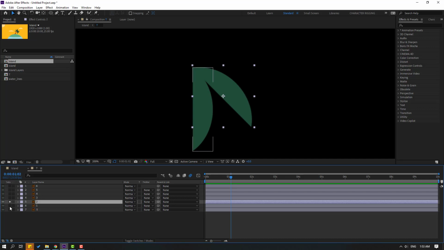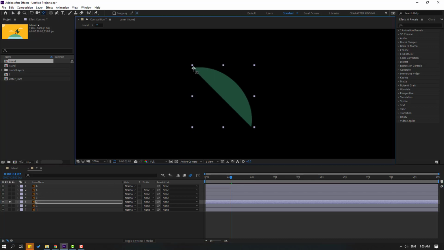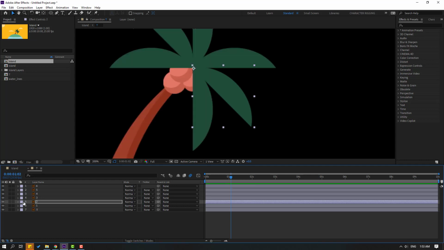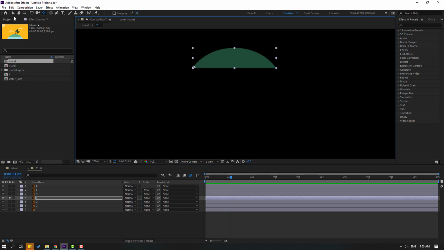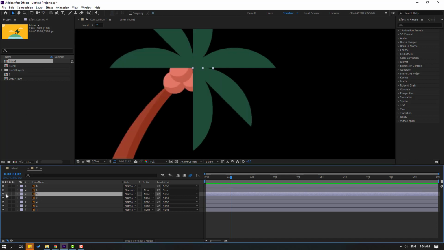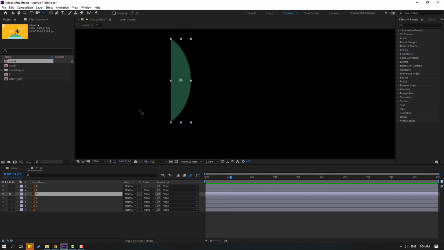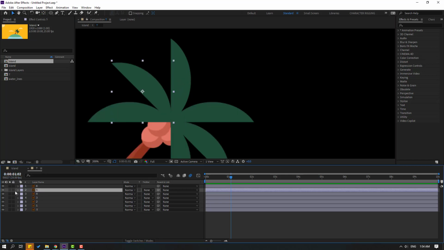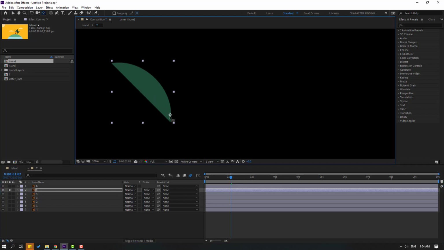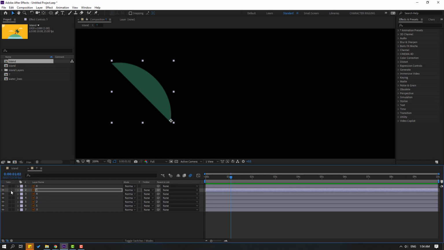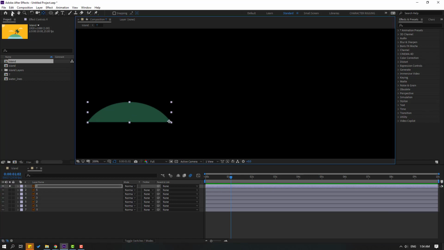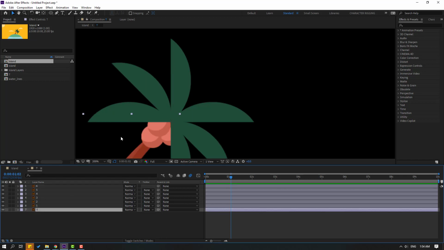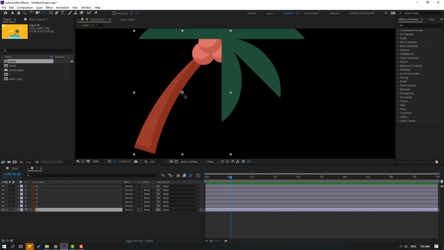Let's go to solo and move the anchor point again here, click the selection tool and unsolo, select layer 3, go to solo, again move the anchor point here, selection tool and unsolo, layer 4, go to solo again, move the anchor point down, click the selection tool and layer 5, again do the same, and finally layer 6, do the same again. Okay, nice. And select layer T. Let's select the anchor point and move to here.